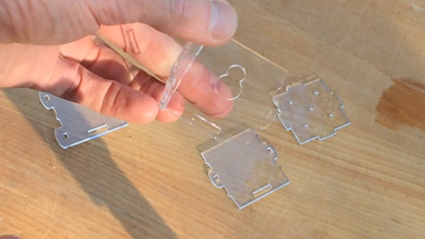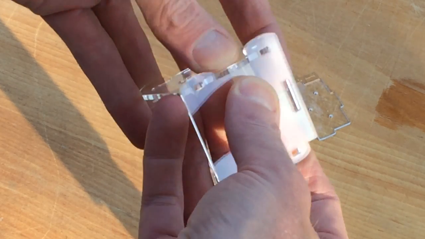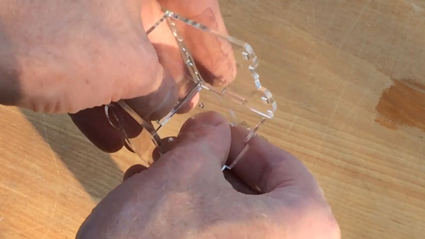Begin assembly by snapping together. And the instruction sheet shows exactly how to do this. But snap together the 2 sides and the rear panel followed by the bottom panel.